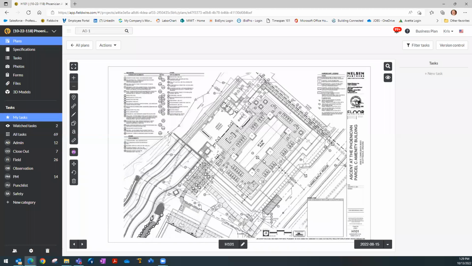Yep, and I just showed you how to go in there and see, but now, if you don't look at these, except for every 30 days in a replanning meeting, then yeah, you won't really know. But if you're looking at them periodically throughout the week and you go, hey, this is a new markup, and you look at it and it's an as-built or it's marked incorrectly, you know who to go talk to.